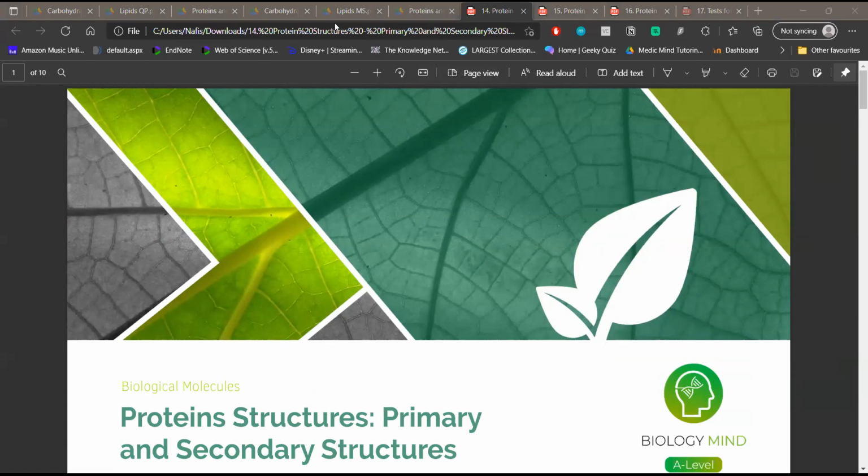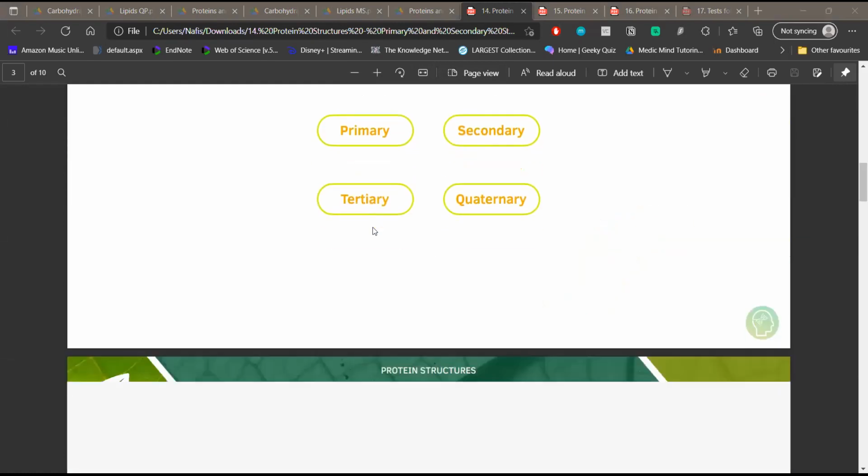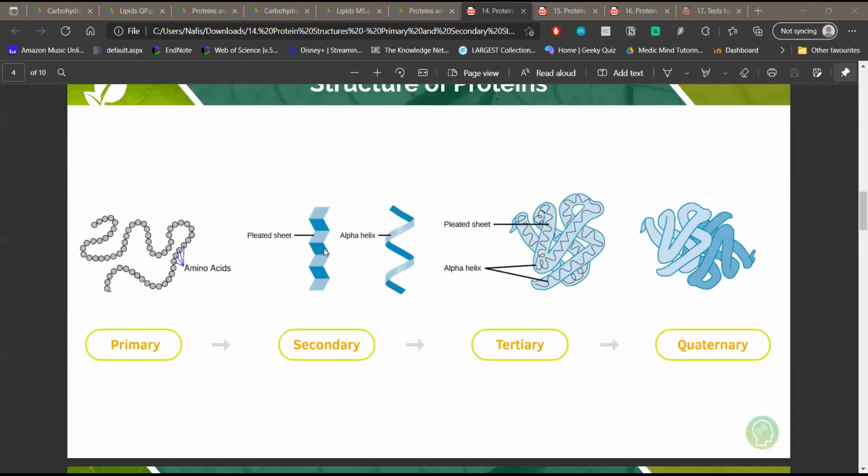The secondary structure is the folding of this primary structure into either an alpha helix, which I'll see if they have a diagram for, yeah, an alpha helix, or a beta pleated sheet. And this is really important because this determines what the tertiary structure is going to be. Usually, alpha helixes tend to form which type of protein? Globular, yeah. And beta pleated sheets tend to form fibrous protein. Okay, no worries. Yeah, so alpha helixes tend to form globular proteins. Beta pleated sheets tend to form fibrous proteins.